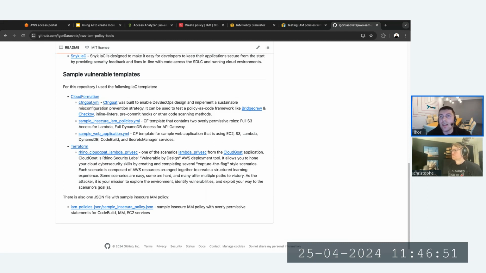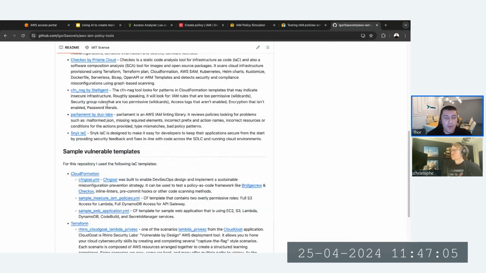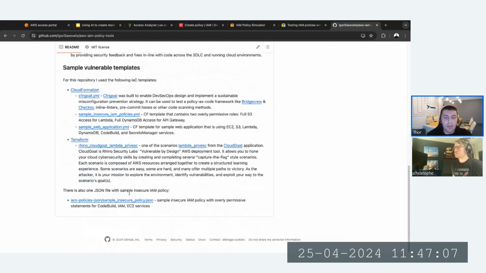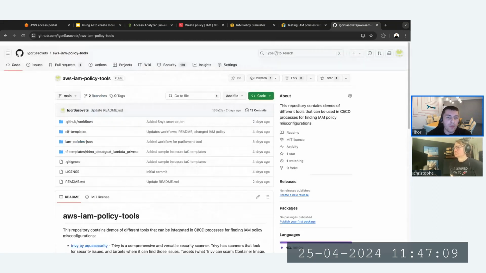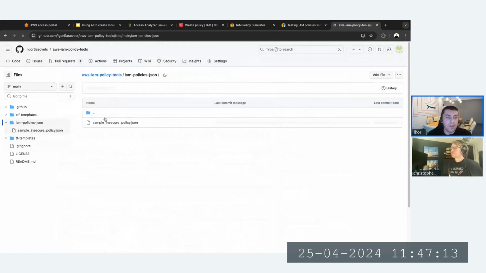Also a great playground if you want to test different pen testing scenarios. And there is also one policy specifically for the Parliament tool in JSON format, and it is a sample insecure policy.